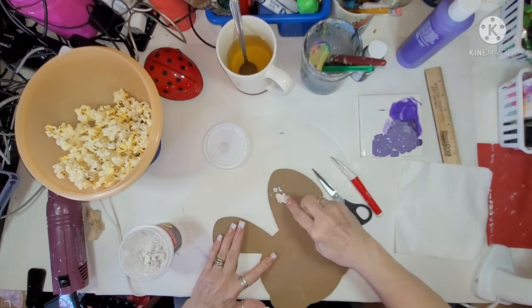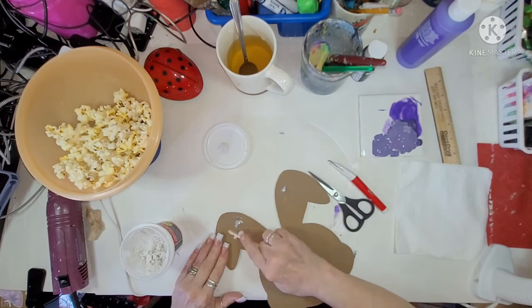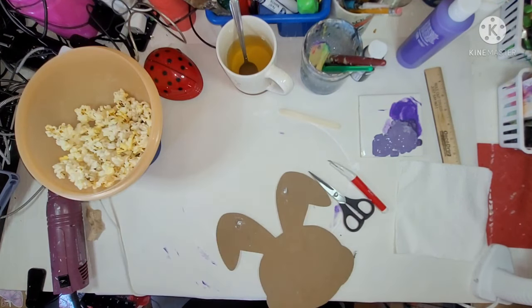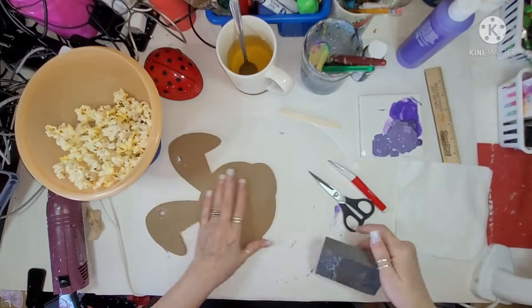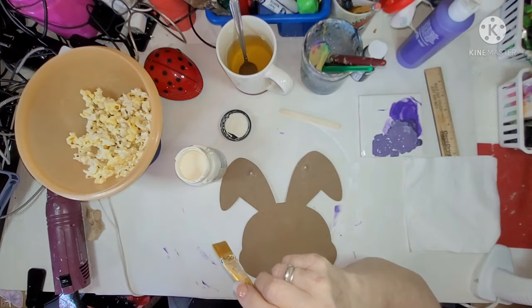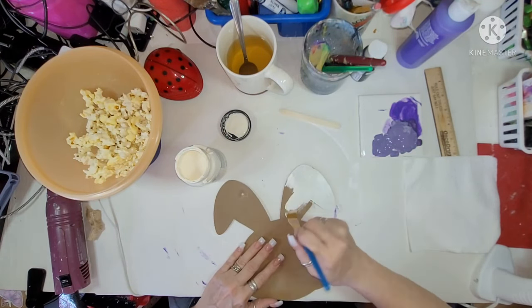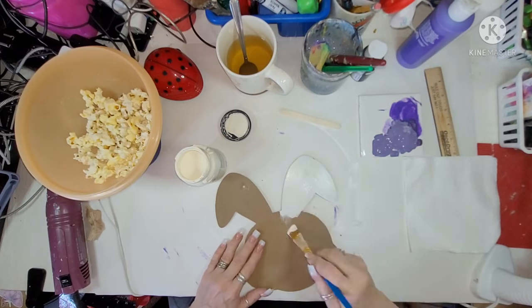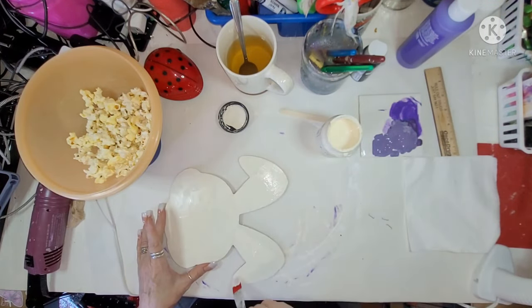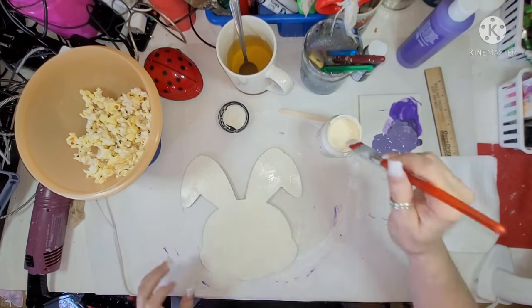Now I'm using my spackling from the Dollar Tree, and I'm filling those holes, because this isn't going to be hanging by itself, so I wanted to make sure it was done. Now I'm going to be working on the back side, and I know this is just going to be a bunny face like what's on the front side, but I wanted it to be a little bit different. So I'm using Folk Art sheepskin, and I'm just completely covering that. I do two coats on it to make sure that it's completely opaque.